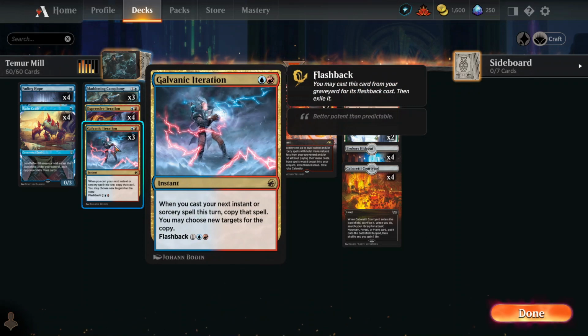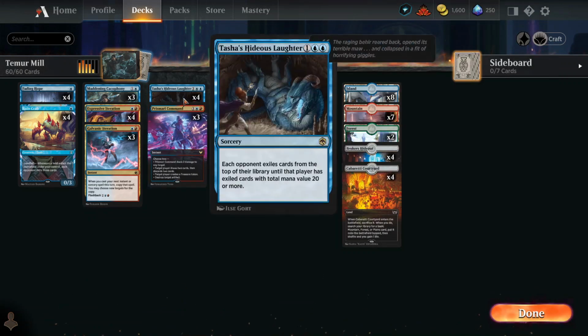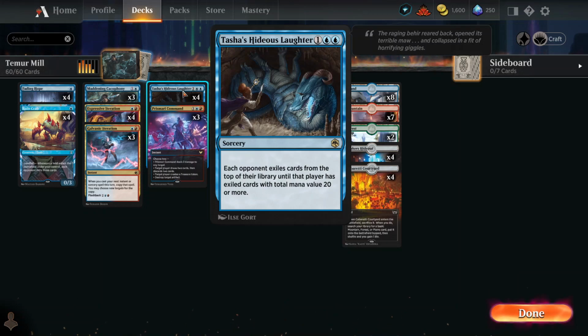Anyways, Galvanic Iteration will copy the next instant or sorcery spell that you play this turn, which allows you to double up Maddening Cacophony and Tasha's Hideous Laughter. Tasha's Hideous Laughter. I kind of wish the art was better.